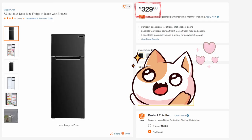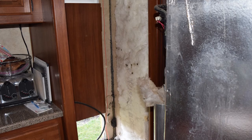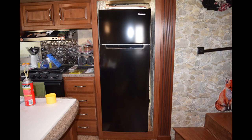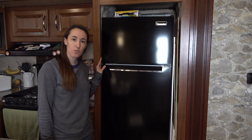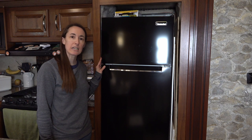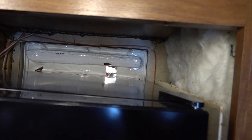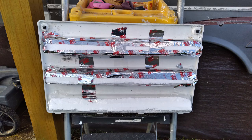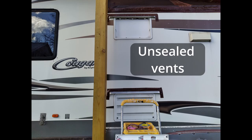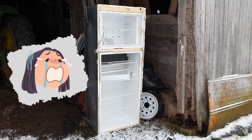So we decided to try a much cheaper mini residential fridge. I called a mobile RV tech to help us remove the old fridge and cap off the propane and unused wiring, and the new fridge simply plugged into the existing 110-volt outlet. Since a residential fridge works differently than an RV fridge, we no longer needed to keep the open vents at the back and could safely seal them up. As a quick fix using supplies on hand, I sealed up the vents with styrofoam insulation on the inside and then added half-inch greenboard insulation on the outside.